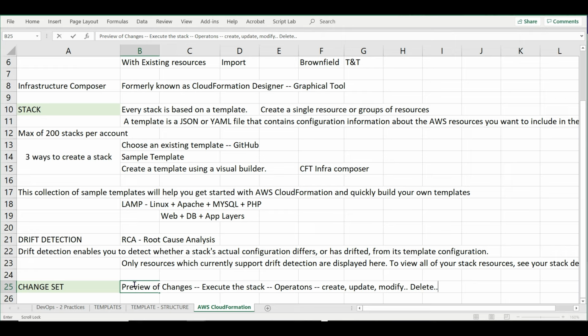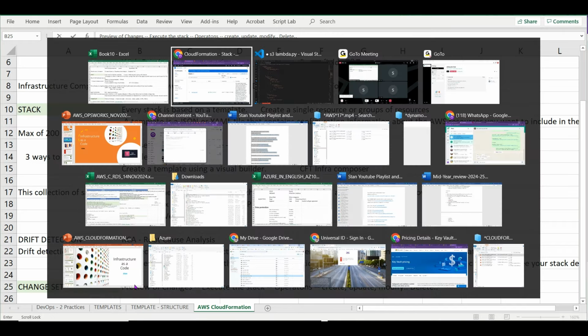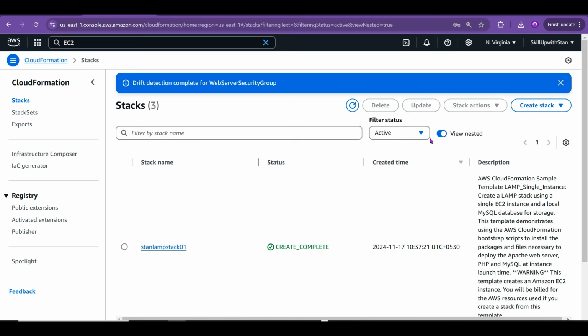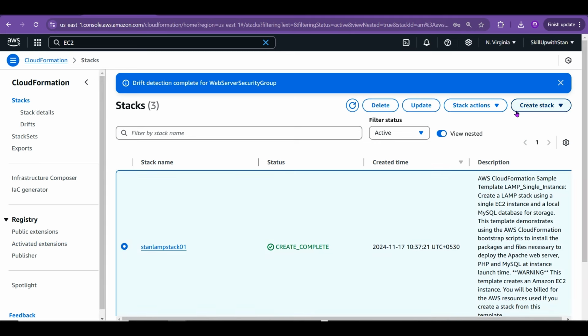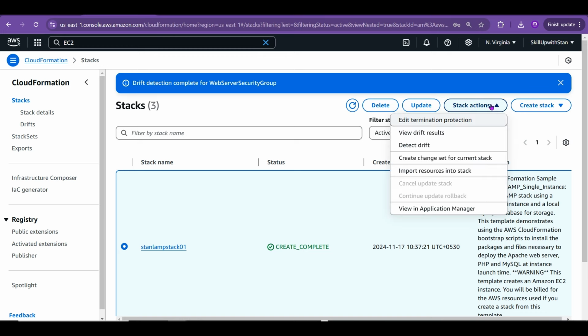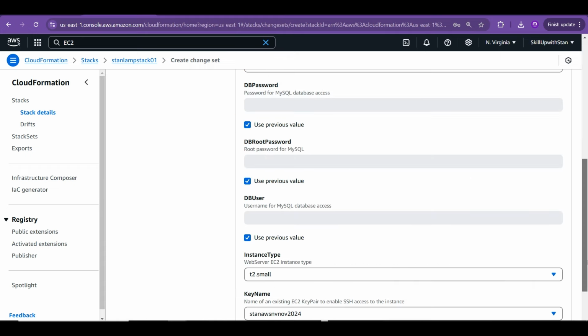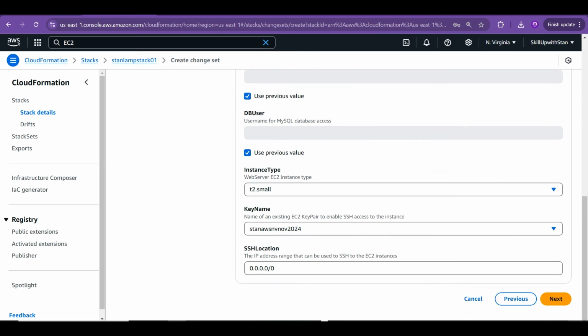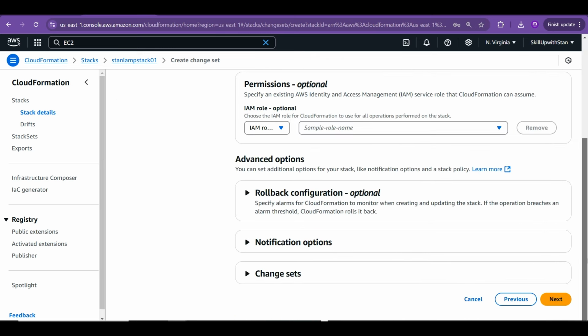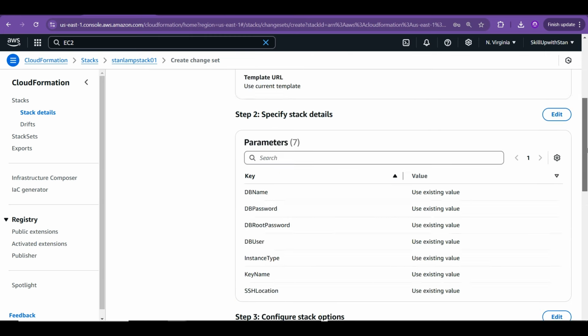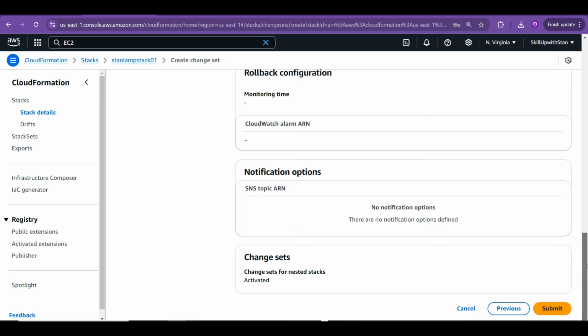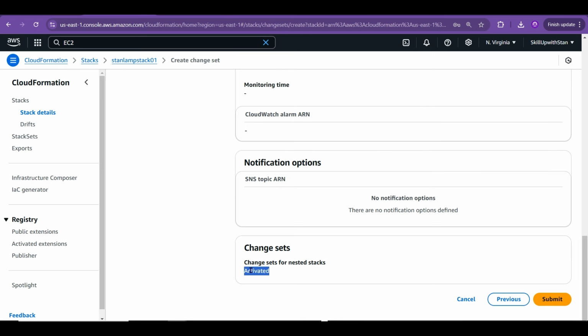So it will clearly tell us what is going to happen in your environment. If you have a very complex template or a complex application, this change set will help you easily identify what exactly will happen if you deploy it. Here I can just say create change set for the current stack. I can check a new template or use the existing template, and verify what is going to happen. Click on next. These are the previous ones. So if I have made some minor changes on my template, at the very end it will tell me what changes are going to happen.